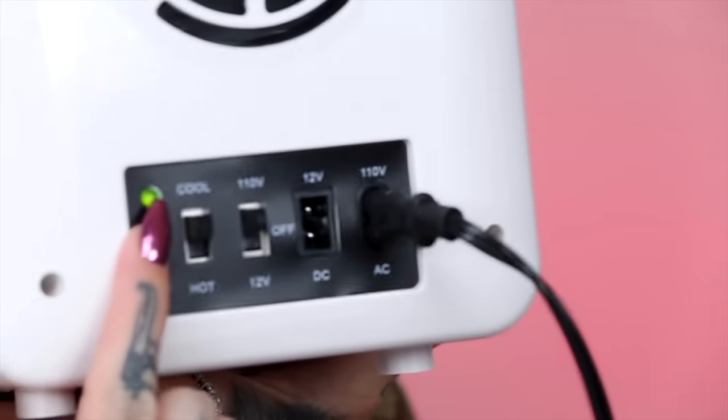I'm a little jaded. I've gotten a lot of PR packages over the last few years. So to impress me, that's a little difficult. But let's grab this, I can't believe it, a refrigerator. Look at the mini fridge. For the makeup and skincare, it's inside here. Look at the cord, look at the light. This has been plugged in for a few days. The makeup and everything in here, it's cold. You guys wanna hear it? Listen.